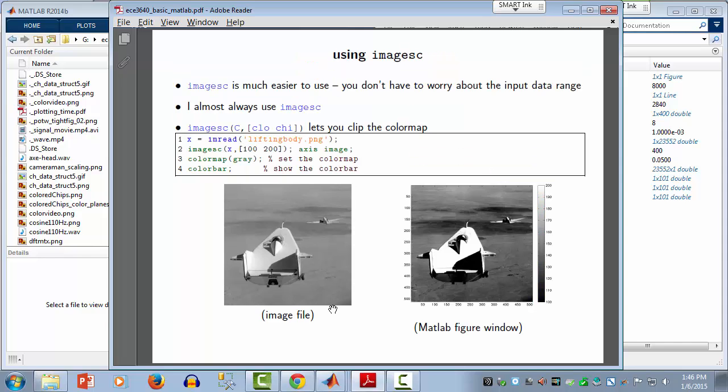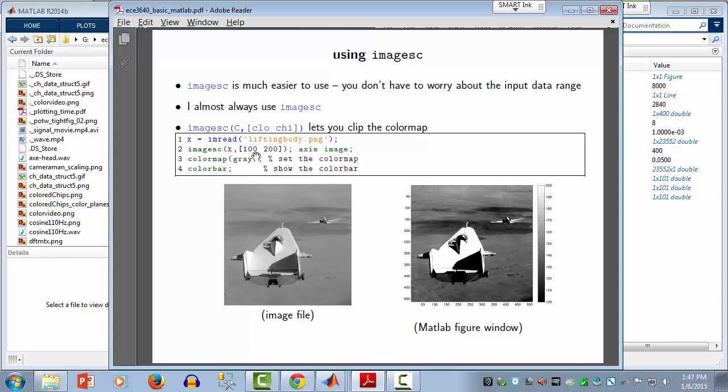One of the nice things about imagesc, where the sc stands for scale, so image scale, is that it allows you to clip your input values at some minimum and maximum values, so clow and chigh. You can see here the values coming in are between 0 and 255. Here again is the original image on the left.